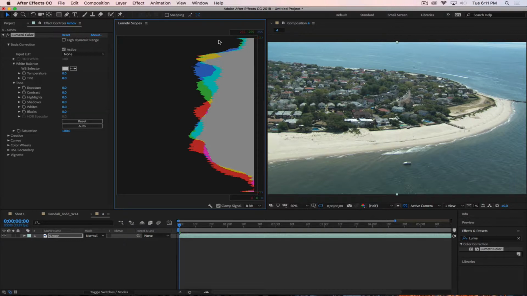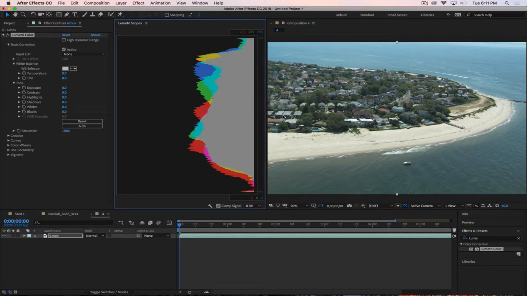All right, so you can see right away that we have kind of peaked data on the right-hand side. There are full 255 whites and full double or triple zero darks in this, so this shot doesn't really have a lot of latitude in it. We'll just work around that. It's fine. It probably won't break the footage, but this is definitely something you want to keep in mind when you're shooting. All right, so we have some scopes to work with here.